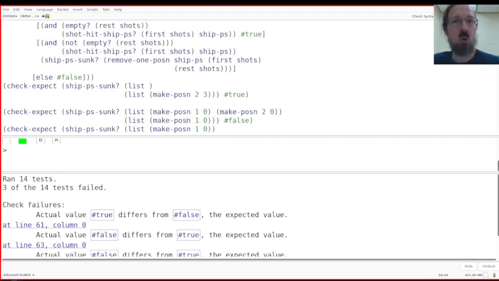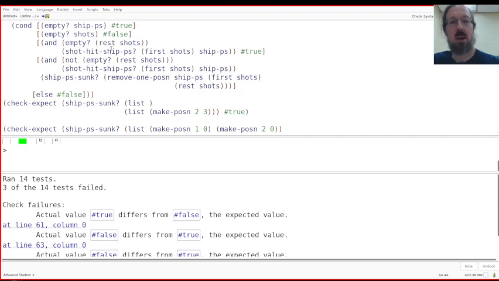So I think the moral of the story here is you should think things through, plan your functions more carefully, and make sure you on paper go through the possibilities. You should be following an outline that you get by writing an example. So I think this code probably did not come from an outline, because there's several places where it doesn't make sense. Like the last shot hits the ship, the answer is always true. That part doesn't make sense.